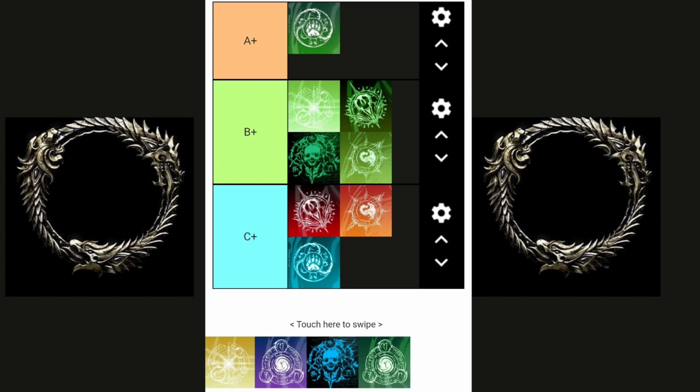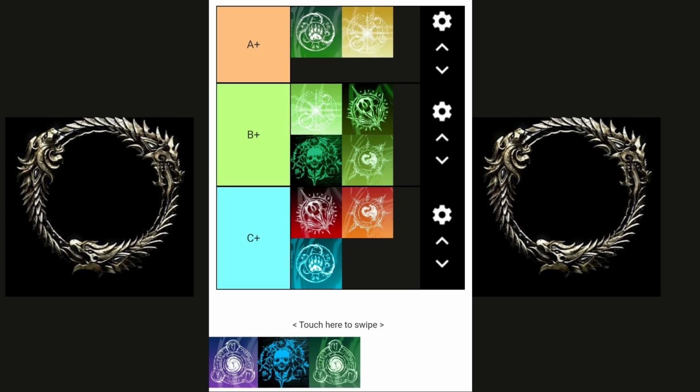The reason why it's so much better than the Mag Warden is because of the good burst of the Stam Warden and the movement. They both have good movement, but having more stamina allows you to move more, and stamina is just overall better in scaling. But that's why Stam Warden goes in the A. Next is the Magplar, the Magical Templar, which I put in the A slot. Now, the reason why this is better than the Stamplar is because it has everything the Stamplar does, but more passive healing, better healing.